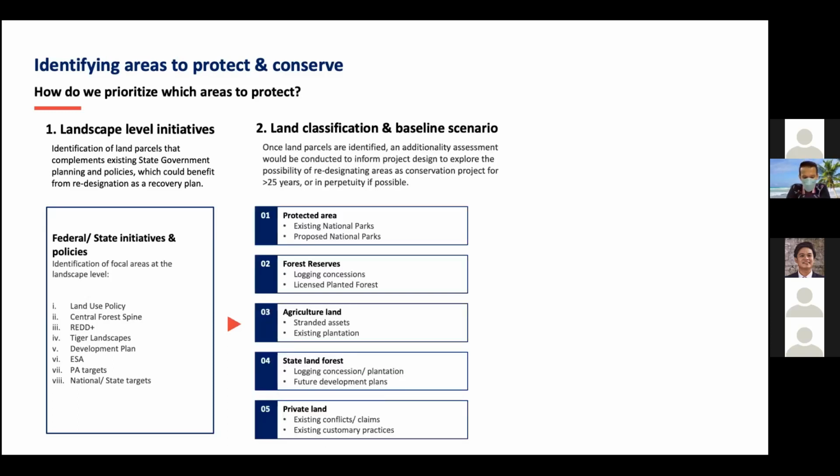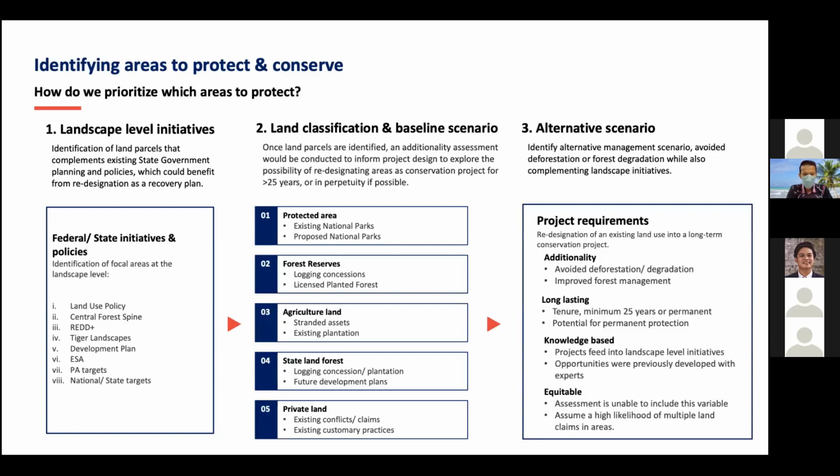And then we look at the current baseline scenario. What is the current condition? What is the existing plan? Is it managed for logging, managed as a PA? Is it managed as a production? All right. Then we can explore what is the alternative scenario lah. So we can combine these three concepts. If you can imagine, it's like a 3 layer kan. Layer at tahap landscape, so very big areas. What are the plans in the future? Then at the potential project area, what is the current classification? And yang ketiga, what is the project scenario? If we were to change it from, for example, production to protection, or maybe there is unplanned deforestation that we can stop. This is how we see if the project meets the criteria tambahan.